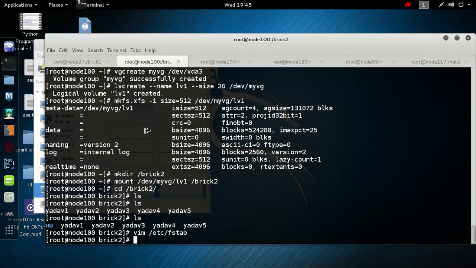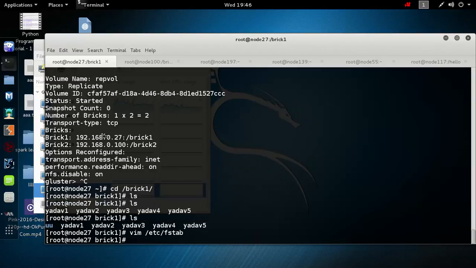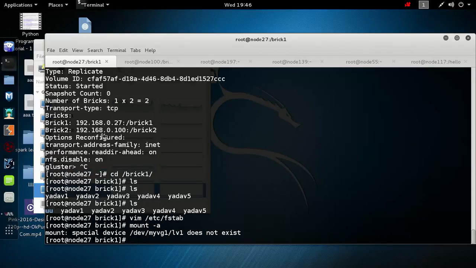After adding the entries in FSTAB, to make sure, just type this command mount -a. If it's done, then it will not show any error. So I will just use mount -a on both sides. So there is some problem.